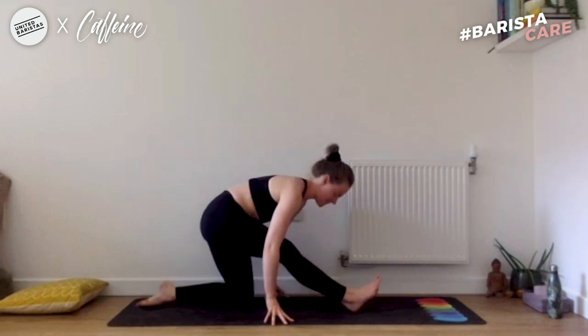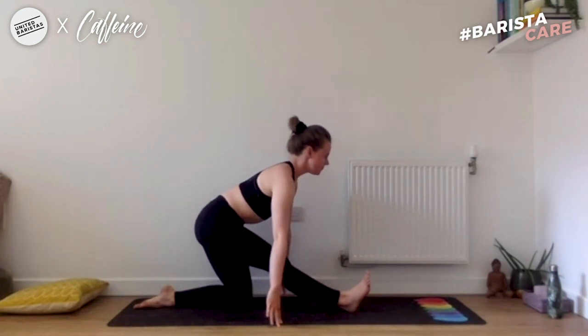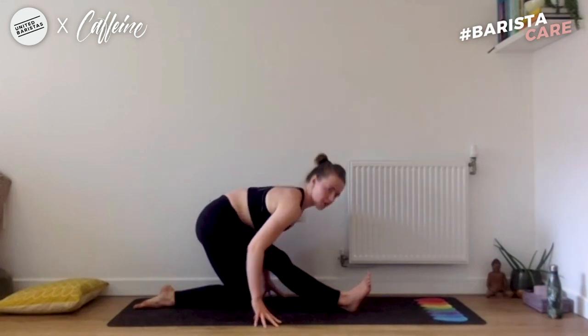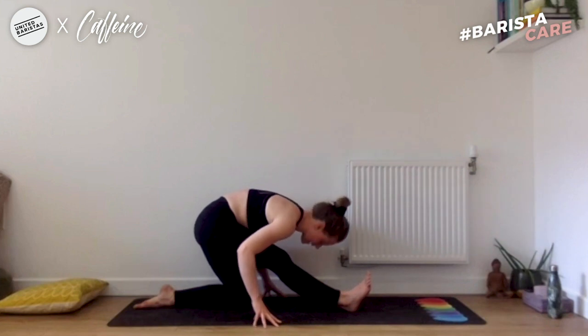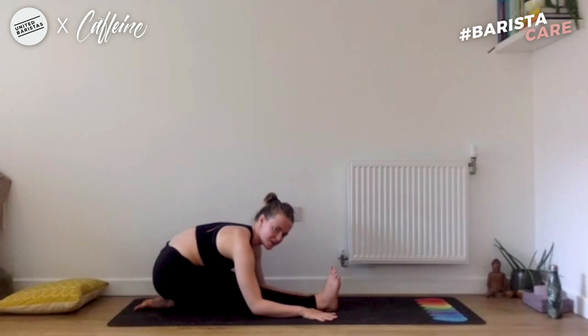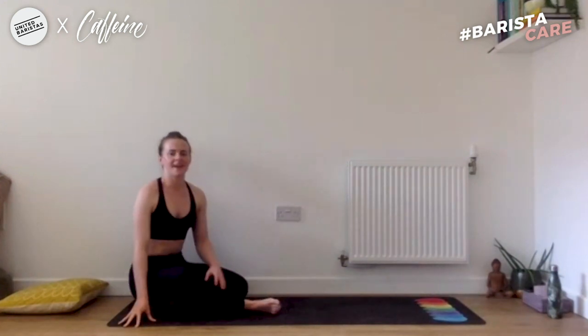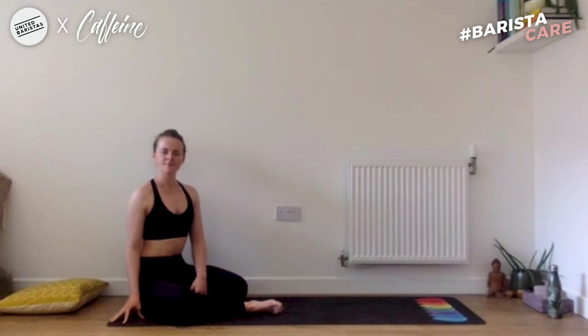But either option, we're going to inhale to lift the chest a little bit more. Exhale to fold up and over that right leg. If you're in your half splits, feel free to kind of place the forearms down alongside the leg. Eyes closed, take a few breaths. Wonderful. Let's take one more inhale.